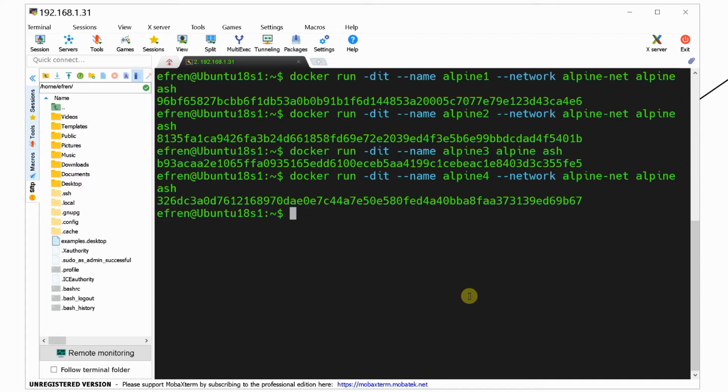And lastly, Alpine 4 will also be connected to the default bridge as shown.